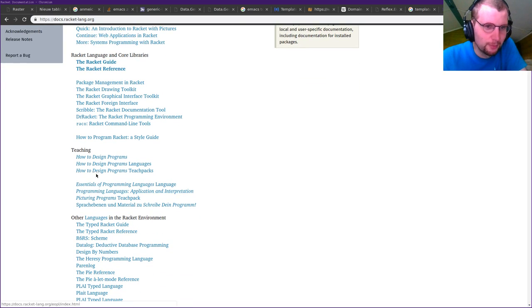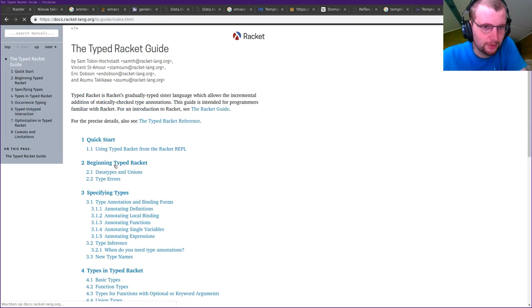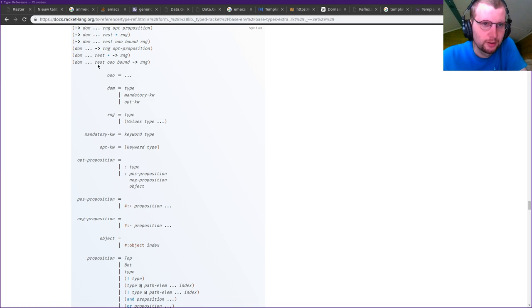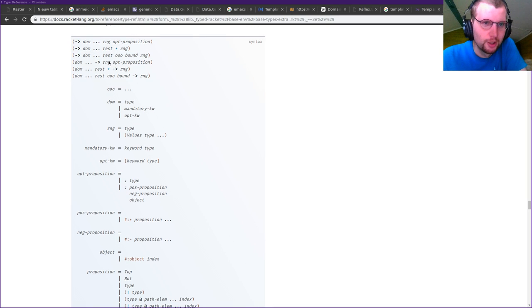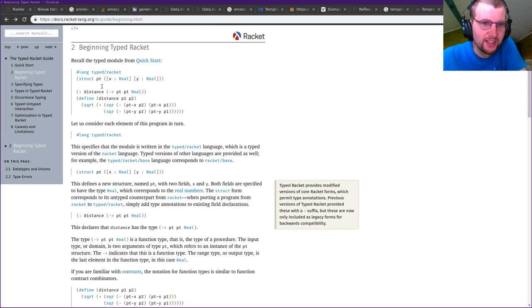Are we just gonna split up into more and more niche? Well, this is just Lisp, so it's the same as the 1970s thing. Yeah, type. Beginning type bracket. You need to introduce it. These arrows are for something completely different. Oh, it's type. So we go from distance to point to real. This type variable?